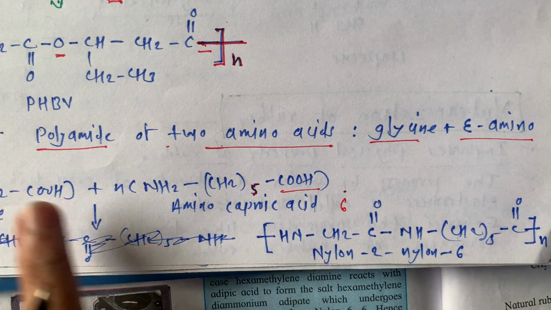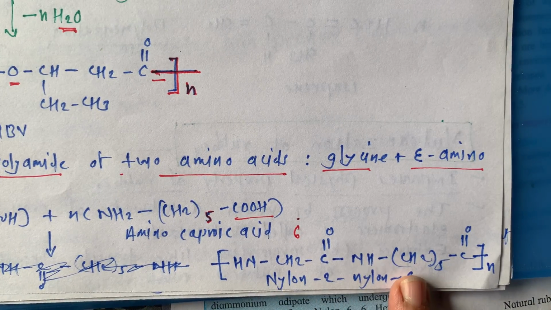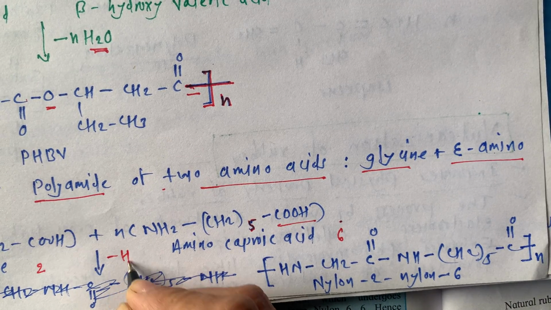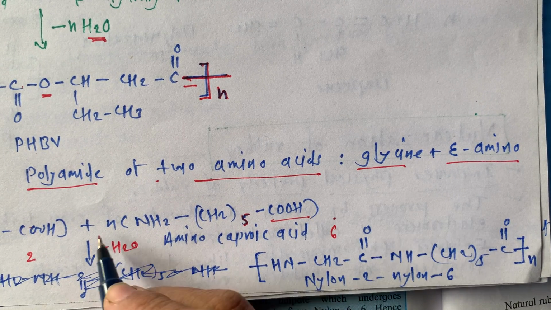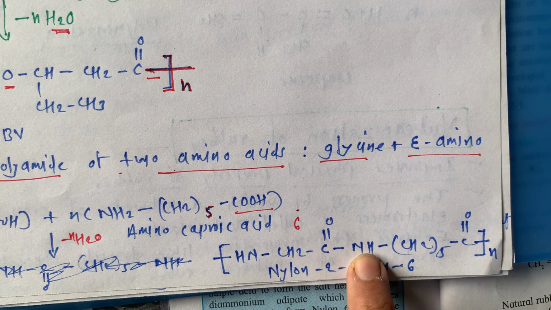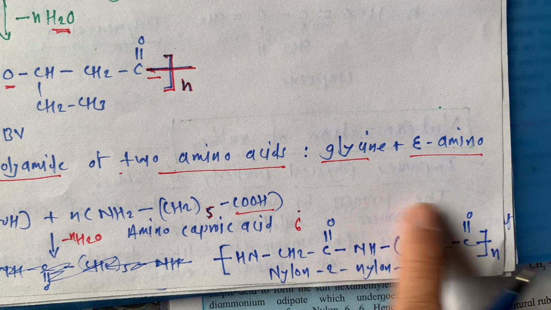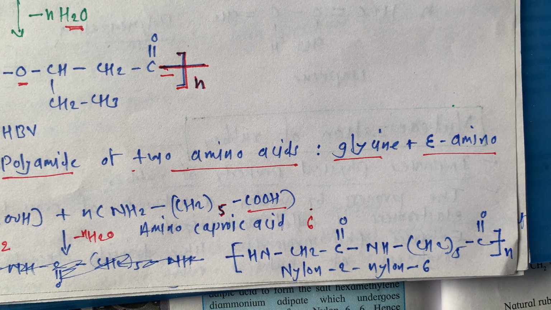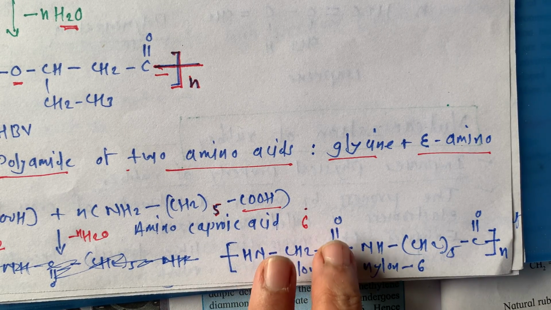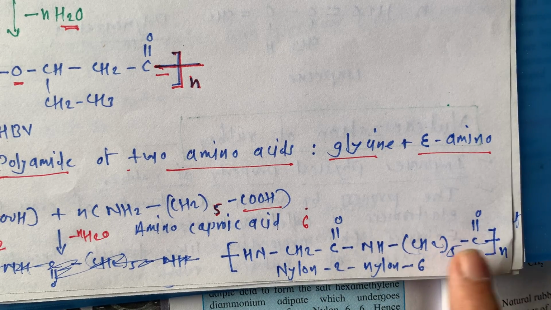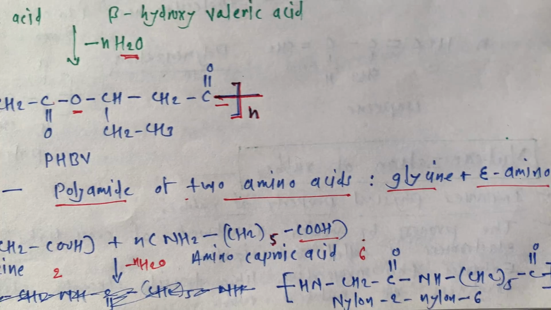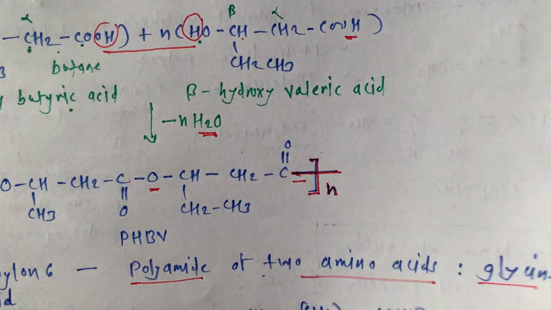Okay. And that's why when they condense to each other like this, by removing H2O again, here it is the formation of an amide linkage, that is C double bond O NH, just like in a protein, and the polymer formed is known as nylon 2 nylon 6. For these two, 5 plus 1 is 6, so this is 6. So this is nylon 2 nylon 6, a synthetic biodegradable polymer.